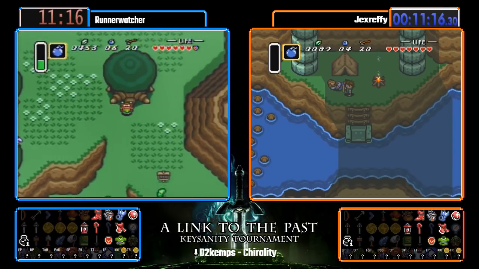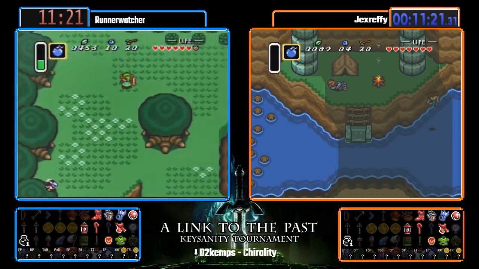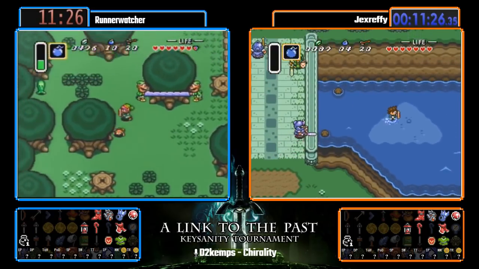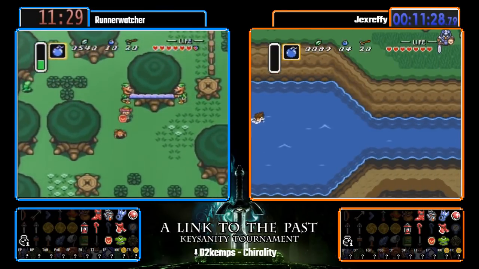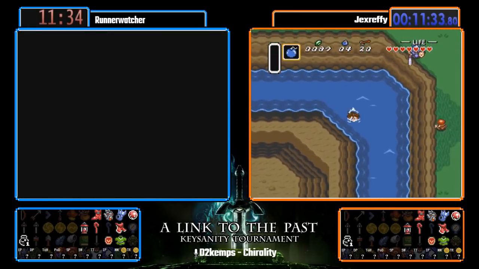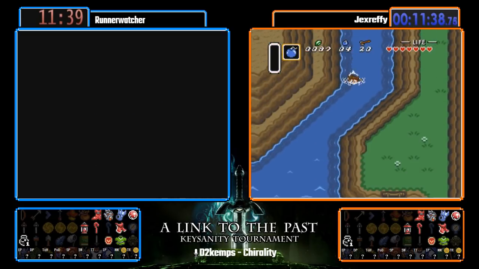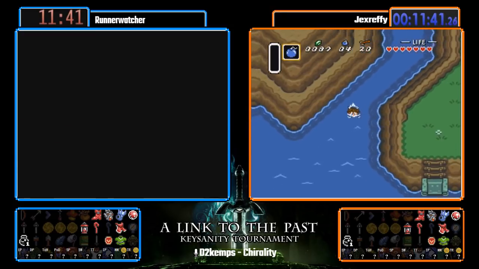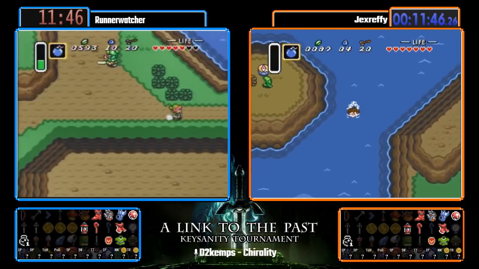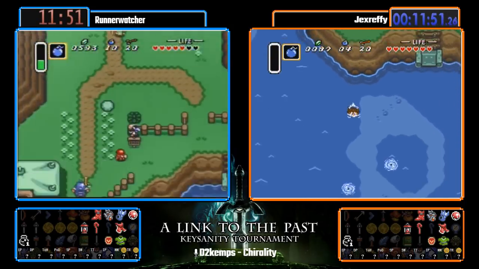That seems completely fair. We're checking Hobo, and we have a map. Not useful. A map of Hyrule Castle. We got the other useless map. And here Runner Watcher finally getting his money for Zora. That might actually be a big thing in the early game. If there ends up being an important item on Zora that is really required for the early game, then jexreffy is going to be in a big world of hurt trying to farm money.